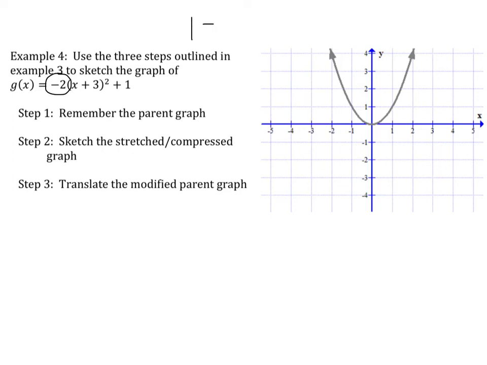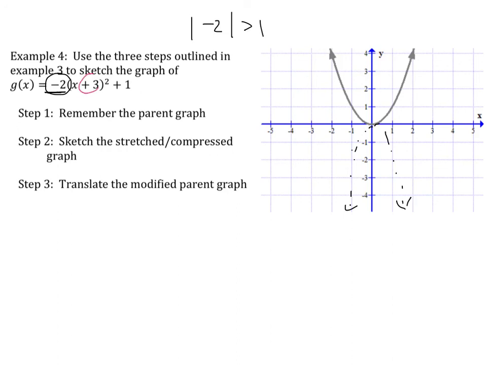Well, because the absolute value of -2 is greater than 1, this will be a stretch. But it is -2, so it'll be a stretch that's been flipped across the x-axis. So I'm going to draw a dashed parabola that increases a little more steeply than the one above did. I've got a parabola here that's a little bit steeper, and I might make this side even a little steeper. Great, so that's a sense of what this is going to look like.